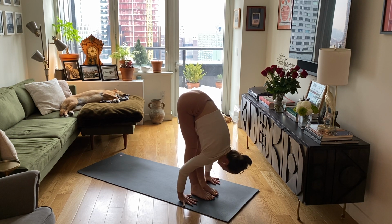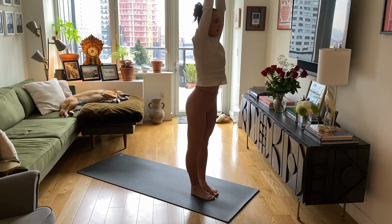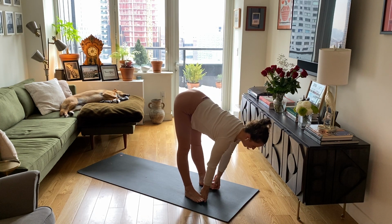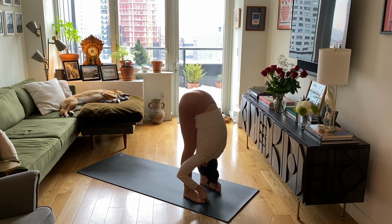Exhale, fold over your legs. Chair pose, inhale. Stand up tall. Exhale, feet hips width distance apart. Reach for your big toes, lift your chest, inhale. Fold forward for Padangusthasana. Exhale, 5 breaths.